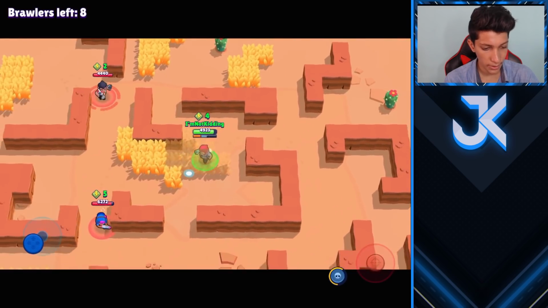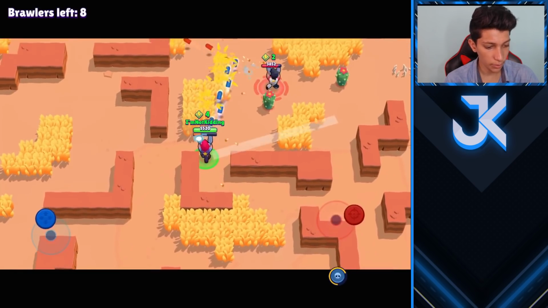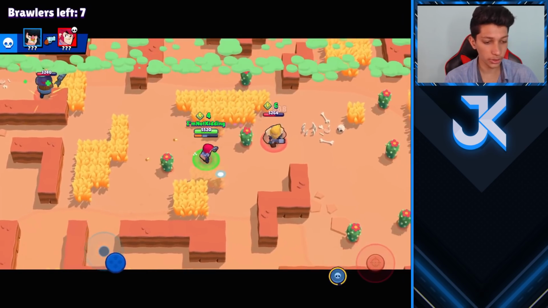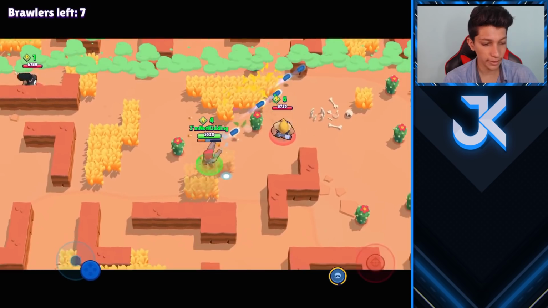Okay, we did some damage. Not good enough. And let's see if we can do some damage to this goat. And I think there's a bull in this bush. Yeah, great. I feel sorry for that Colt, just like we got destroyed by a bull in that bush previous battle.